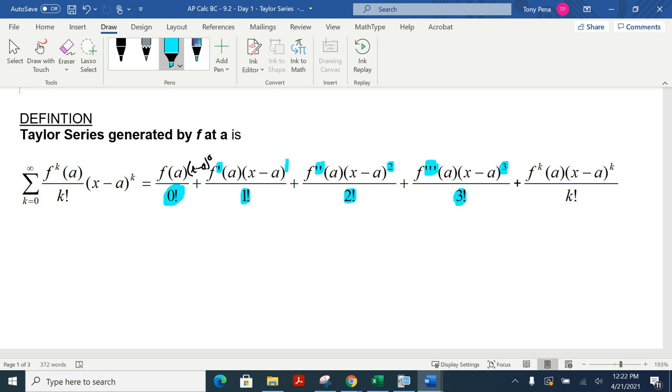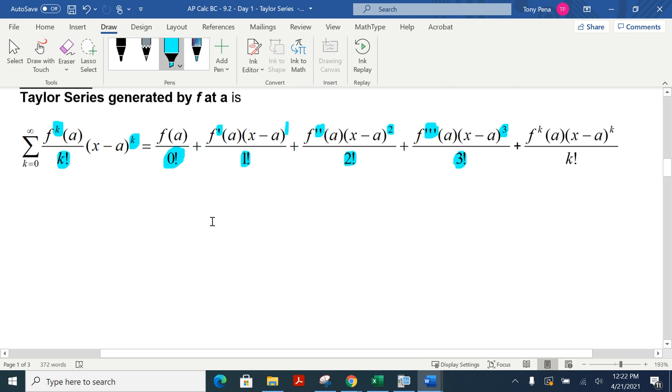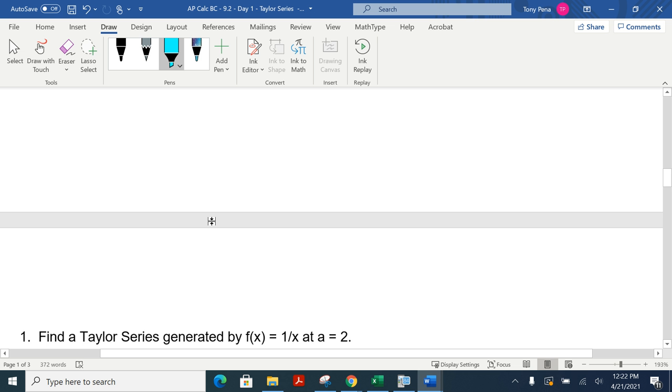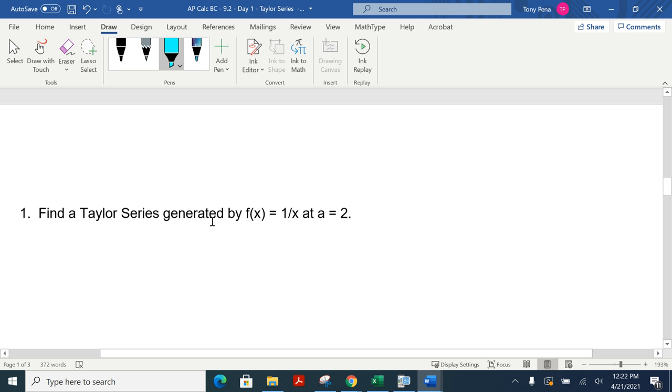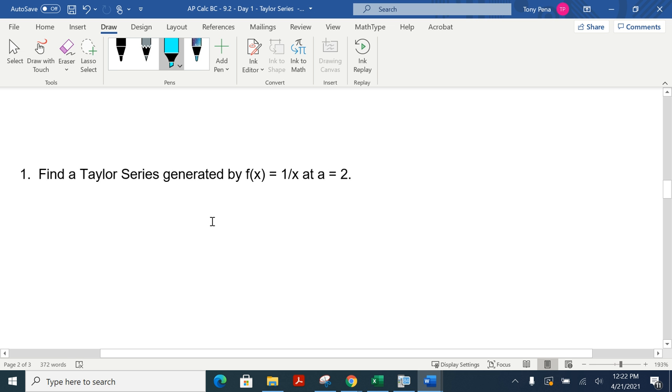Okay, so that's our formula. So whenever we ask for a Taylor series or a Taylor polynomial, this is how we're going to be hammering this thing out. So this corresponds to the number of derivatives we take in. This should have the same exact power with the same exact factorial. Okay, so go to the next page, and we're going to go through one of these, and then you can kind of see what we're finding when we do this.